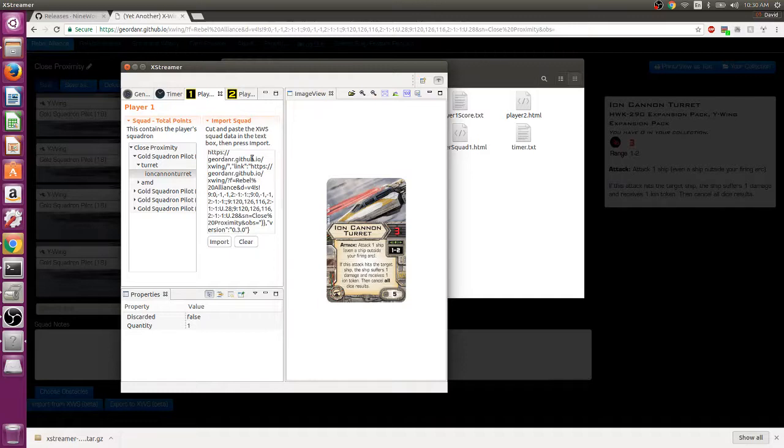A couple other features within this. You can do the exact same thing for player 2 that you did for player 1, but there are a couple additional features I wanted to go over. You do have the ability within the overlays now to toggle whether an upgrade has been discarded, and the overlays will show you. You can also change the quantity that you have of these. If you get extra munitions or something like that, it'll handle that stuff.